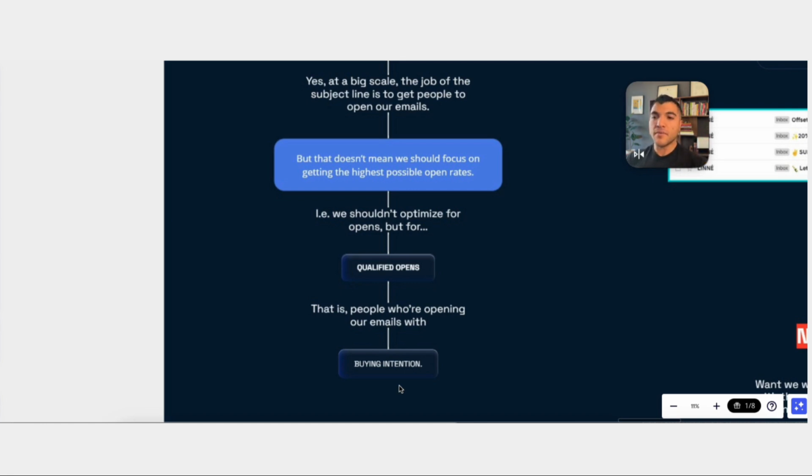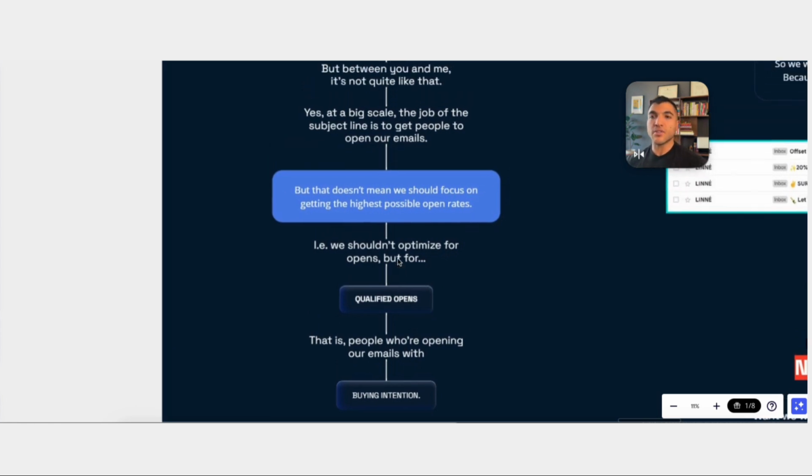After all, we've tested this in the past, testing 2 different subject lines. And at the end of the day, we chose one that didn't have the highest open rate, but led to higher sales. And that is subject lines that lead to a qualified open, right? The opposite approach, optimizing for opens, is just using clickbaity lines, right? That will get you high opens. That won't necessarily get you higher sales, not the highest possible, right? So keep that in mind.